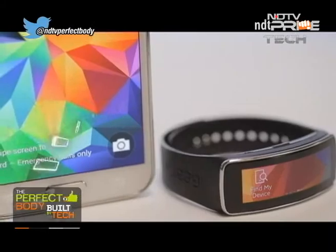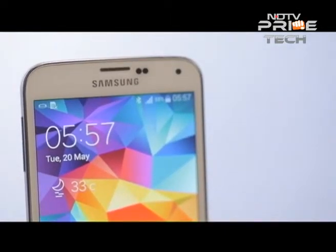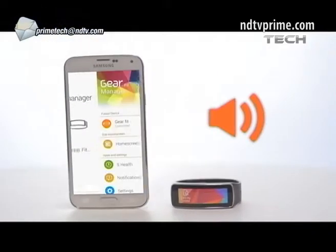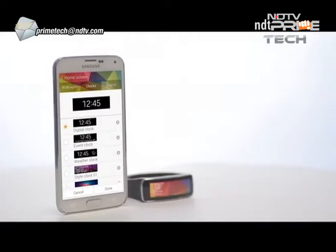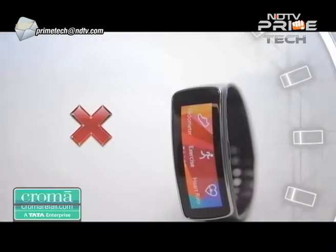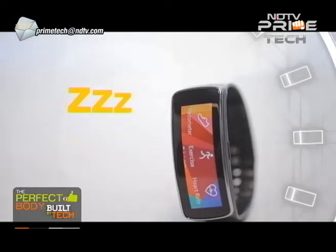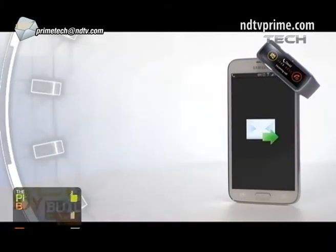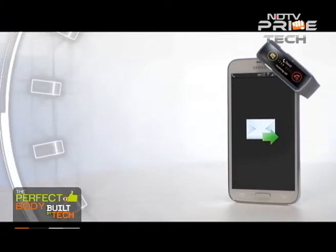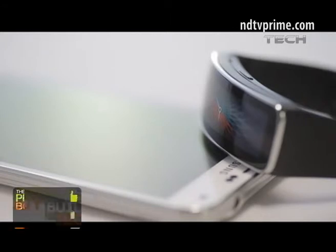The changeable straps come in three colors and are interchangeable to suit your mood or attire. The band helps you control connected devices — primarily your Samsung phone — with everything from volume control to notifications showing up on your wrist. Swipe the red X to dismiss a notification or swipe the yellow ZZ icon to hit snooze. The device also allows you to monitor incoming calls and send a predetermined SMS to the caller if you choose not to answer. However, this smartwatch is not designed to be fully hands-free, so you still need to use your phone to talk.